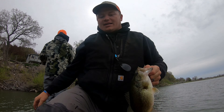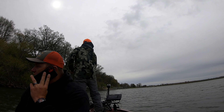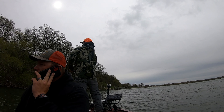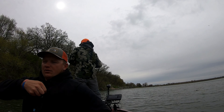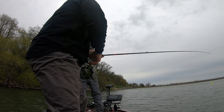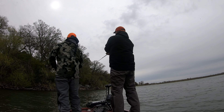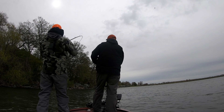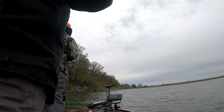Even though the water temperature was 53 degrees — perfect for a jerkbait but not what we were expecting for the pre-spawn — Zane did a lot of damage with his jerkbait and I was using the Mad Bite bladed jig, throwing it around laydowns and cover. It was basically a real flat, what we considered a spawning bank where we thought fish would be pushed up getting ready to spawn. We were pleasantly surprised and caught quite a few fish right away at the beginning of our trip.